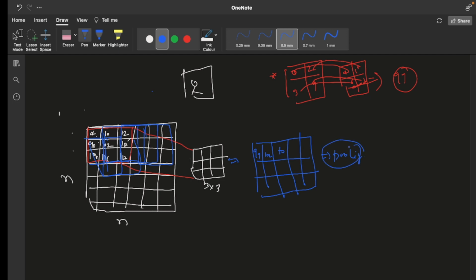Pooling is another kind of operation. 2 cross 2 pooling is what it means. Suppose this is 99, 102, and I am going to use a different color, and 105, 106. Suppose like that. Suppose I am going to apply 2 cross 2 pooling. So I will take this image.